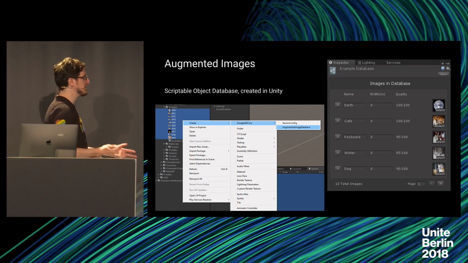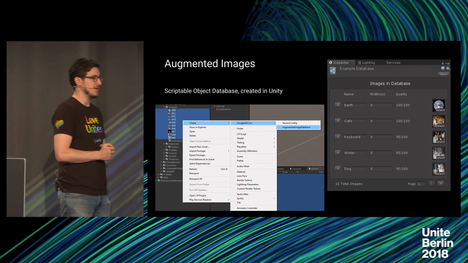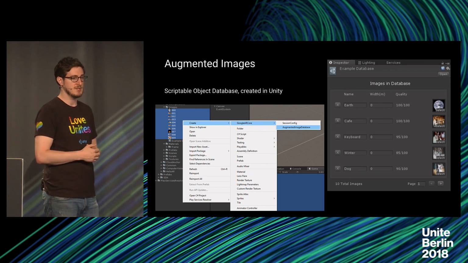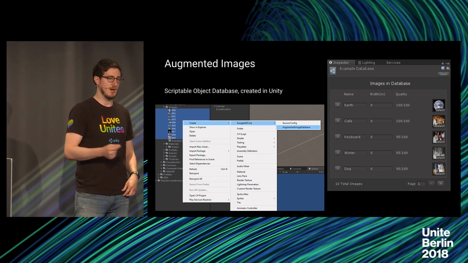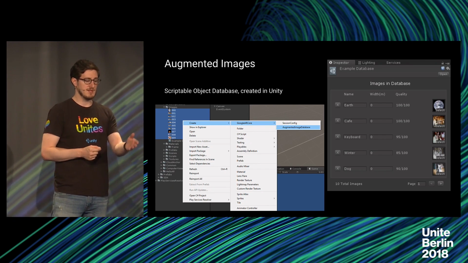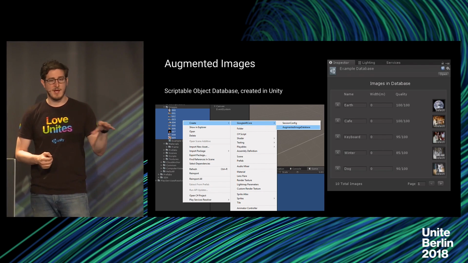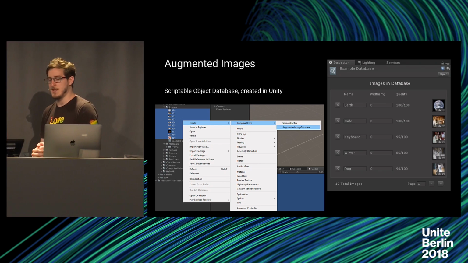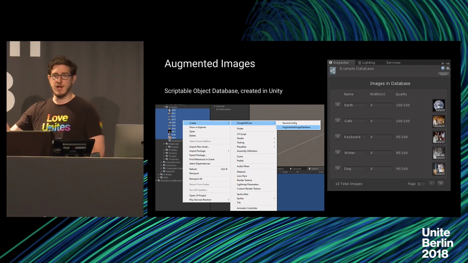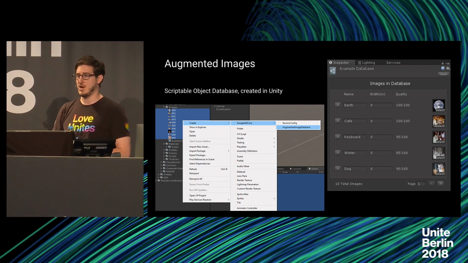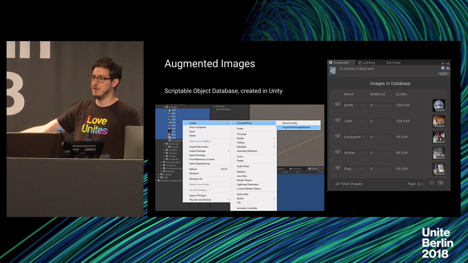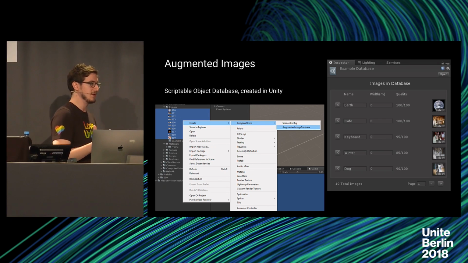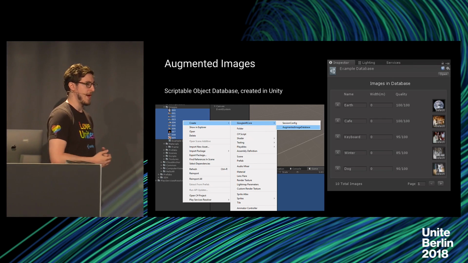For the augmented images, I actually am really fond of this implementation. It's super straightforward. You can multi-select any images within your project and just right-click them, where Google has created a sub-menu inside the Create menu that you can see there. Then it goes through and packages up all of those images into a single scriptable asset. You'll notice as well that it scores the images as it's processing them. That's the quality column there, and it gives you various scores based on how easily the computer vision can recognize and track those objects.